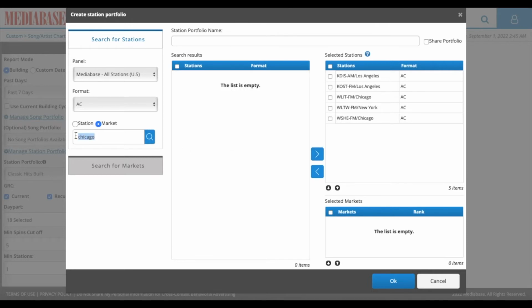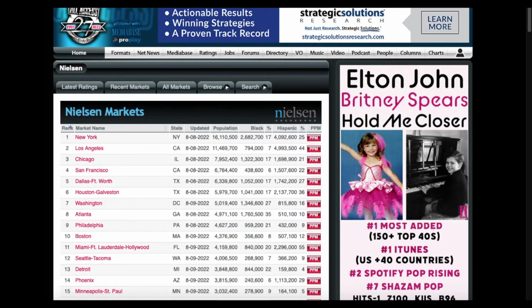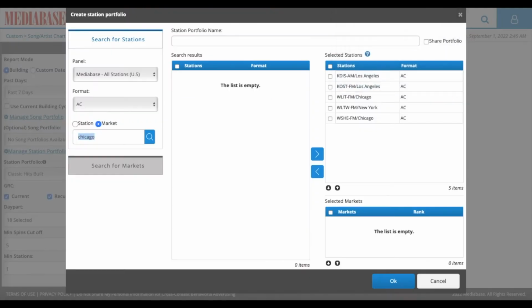And what is market number 4? San Francisco? Is that done? I'm not real sure. I haven't looked at it in so long. Let's take a look. Okay, San Francisco and Dallas-Fort Worth. Those are the other two. Let's go back. San Francisco. Again, 2 stations, 2 ACs. And the last one was Dallas-Fort Worth and KGE. There we go.